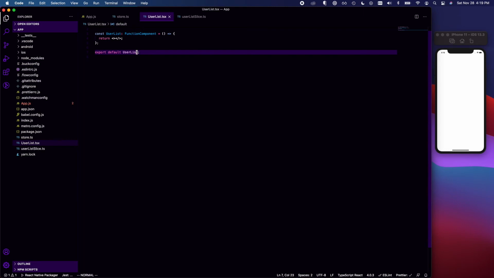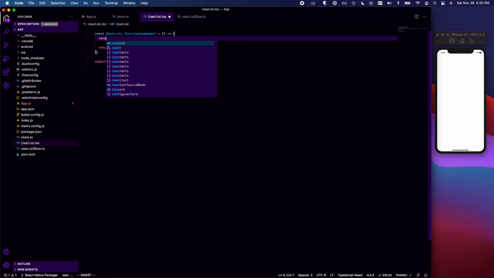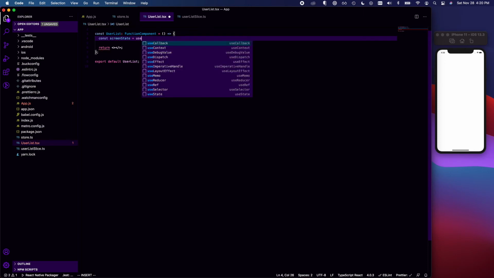Now we can access the state that we need by grabbing it from the global app state. We'll use the useSelector hook from Redux to grab the state that we need from the global state here.